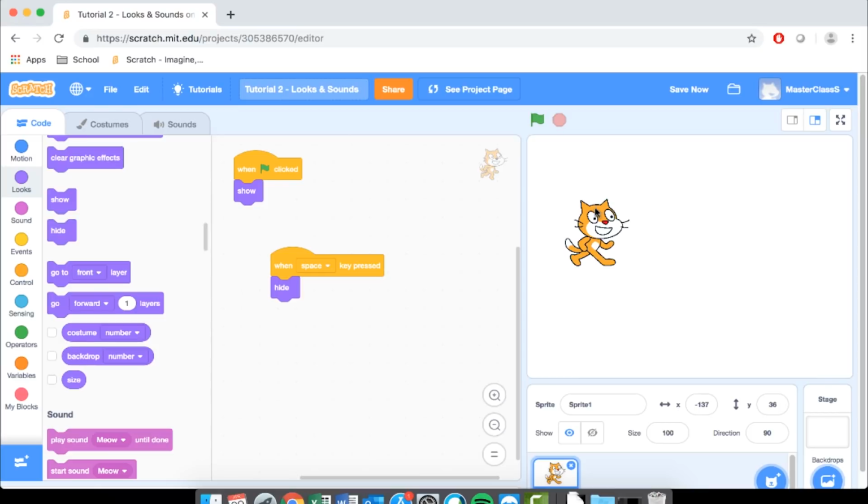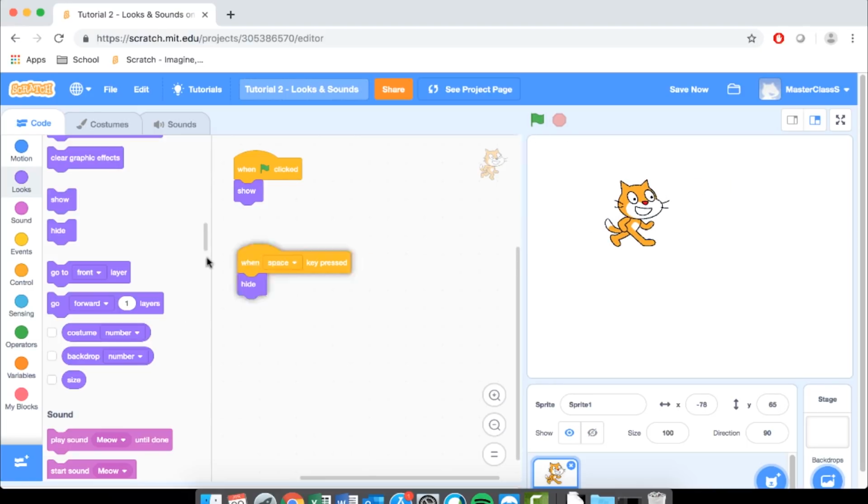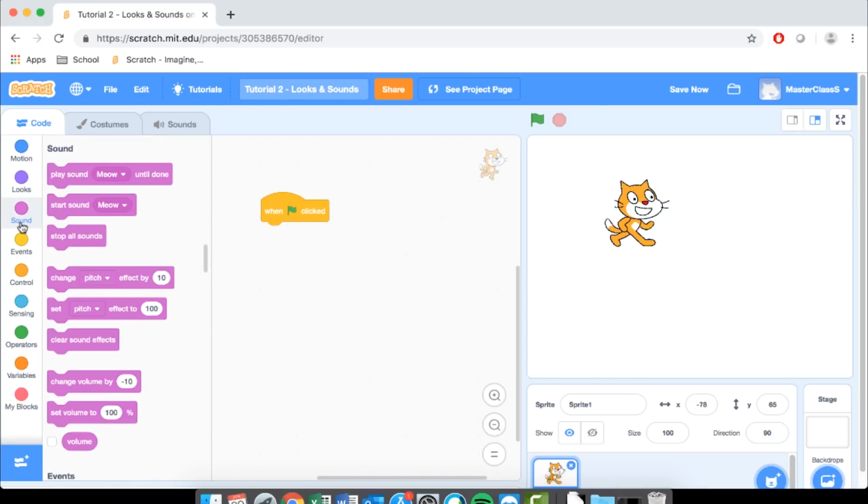And like I said before, say you've got an enemy coming in, you can use this to hide a character or hide the enemy or whatever you want to do. Maybe you've got something that you don't want to be shown right now, you can hide it, and then when something happens, it triggers the show and then it appears. So it's quite useful as well. For the rest of this, we can get rid of that one, get rid of that. We're going to look at sounds.